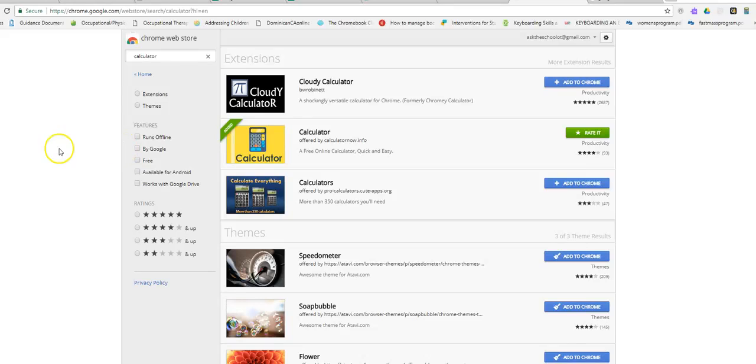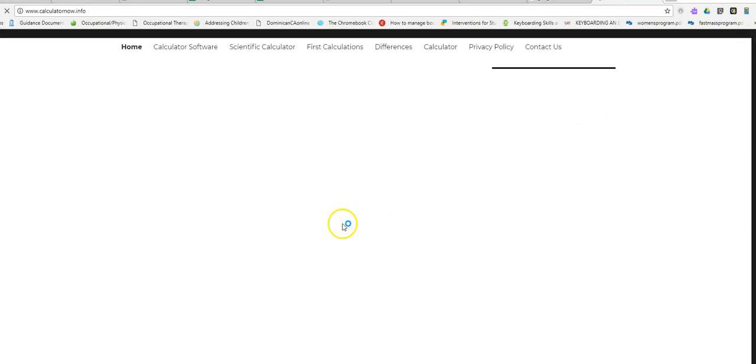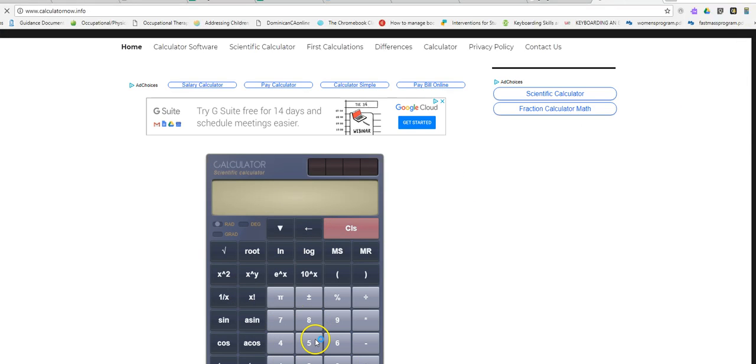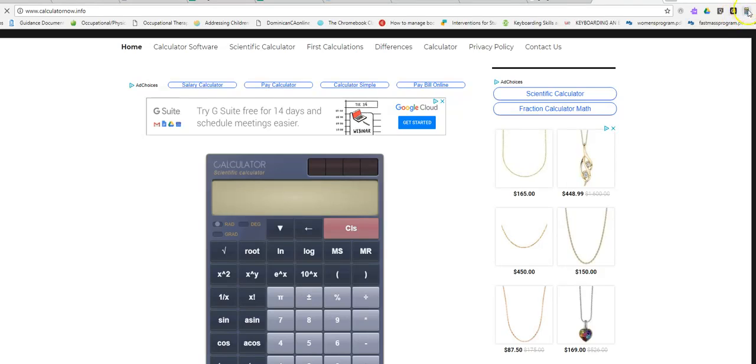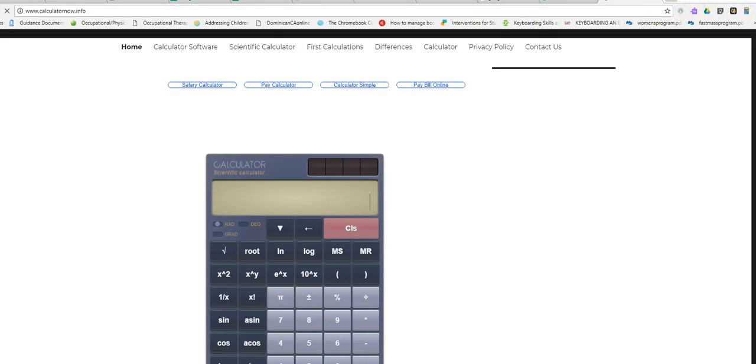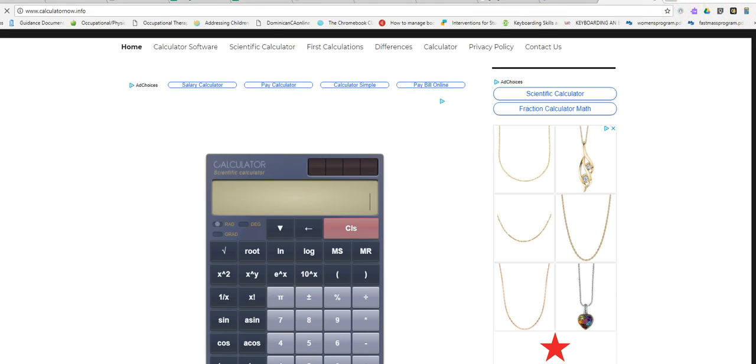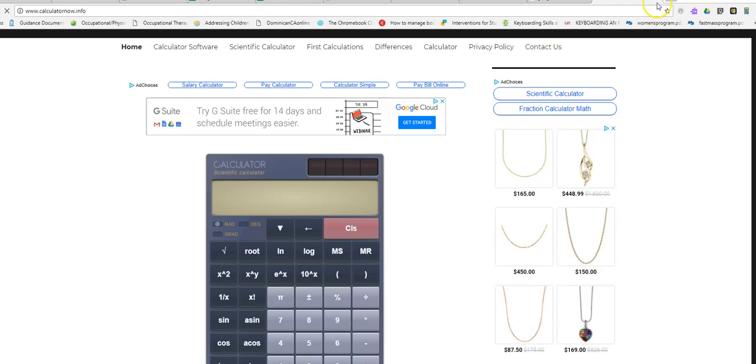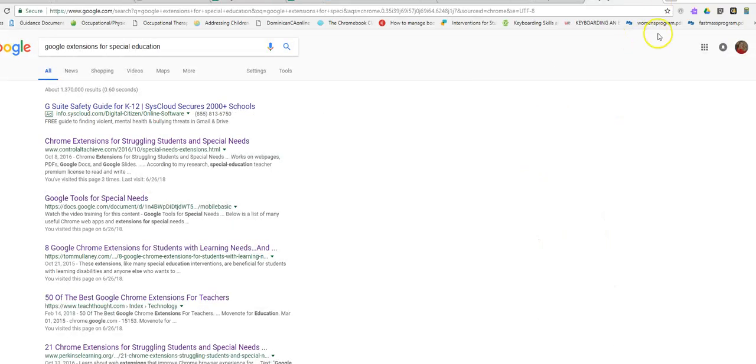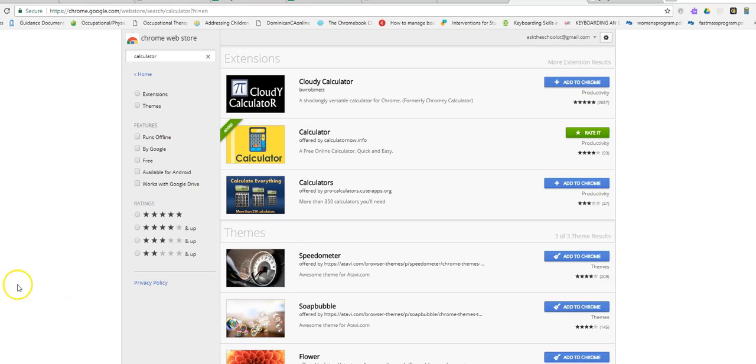So if I'm in the middle of a web page and I want to do some easy calculations, I can just click on that, and it'll bring up my calculator. And if I click on it again, it should go away. Whoops. Nope, I got to close it out to make it go away. There we go. And then I can get back to the web store.